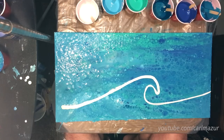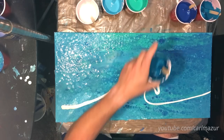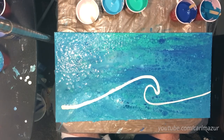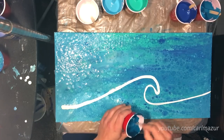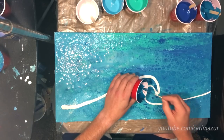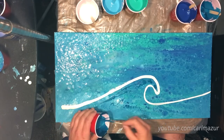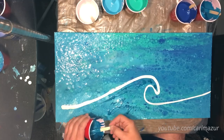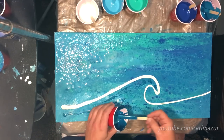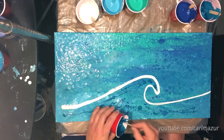Okay, now I've got to get a little more color in there. So I'm going to go with the metallic blue. Get some more of that in there. Get it down here in the base.